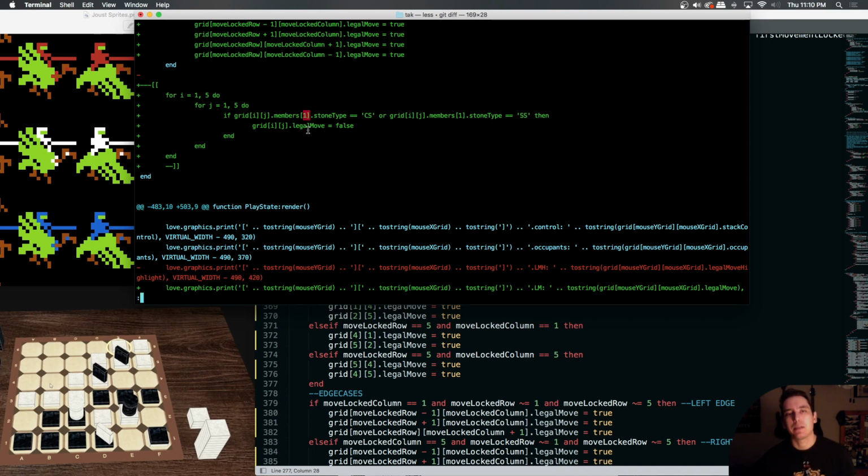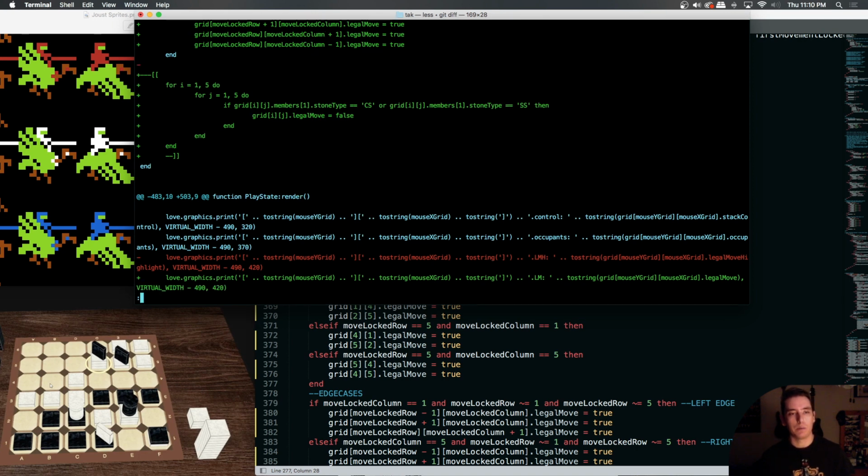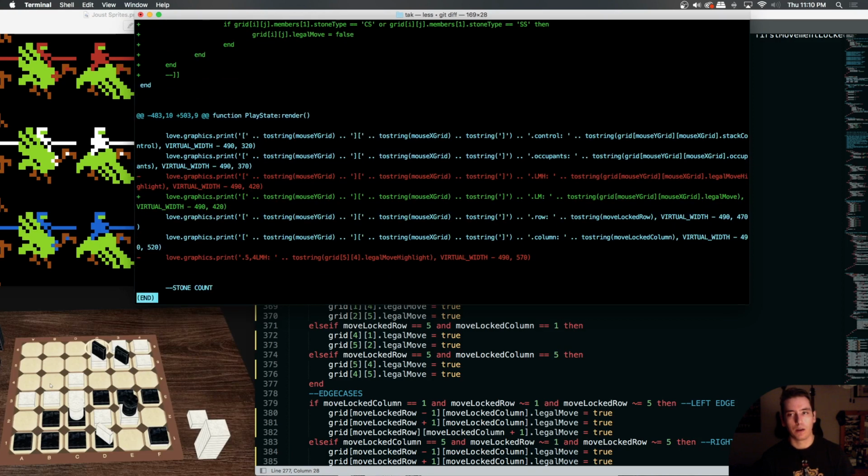It works now because there's only one in there, but since we don't have that feature implemented yet, we have to do it at 1 so that we can get it to work. But we say, whatever the topmost stone is, if that stone type is a capstone or a standing stone, then nullify our legal move so that we don't render it. And then we just debug our legal move instead of legal move highlight. That's awesome.